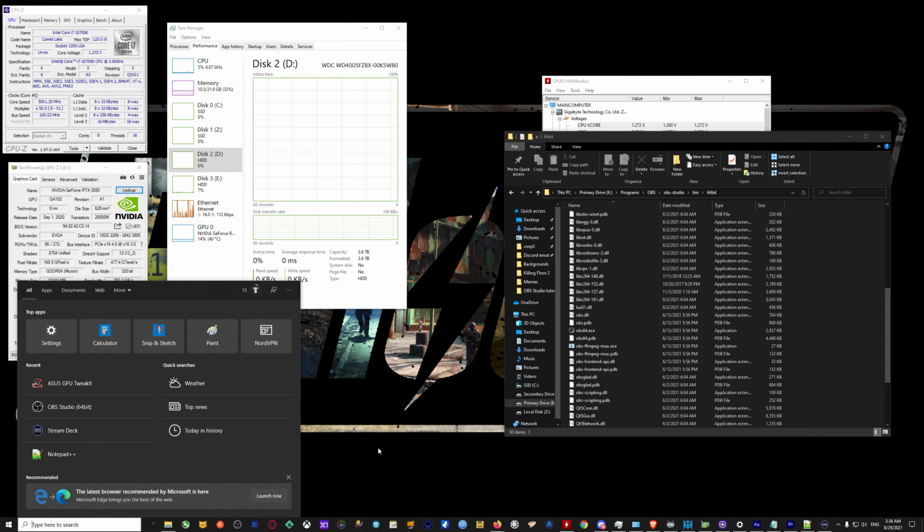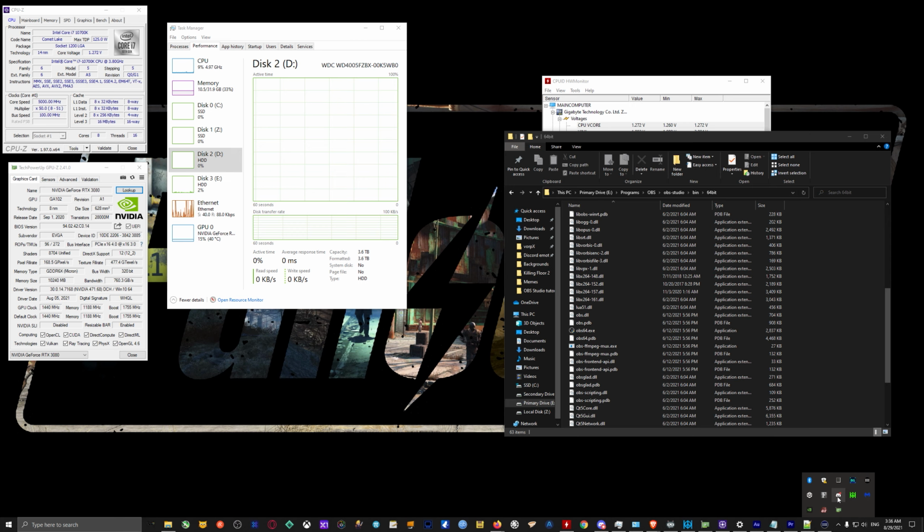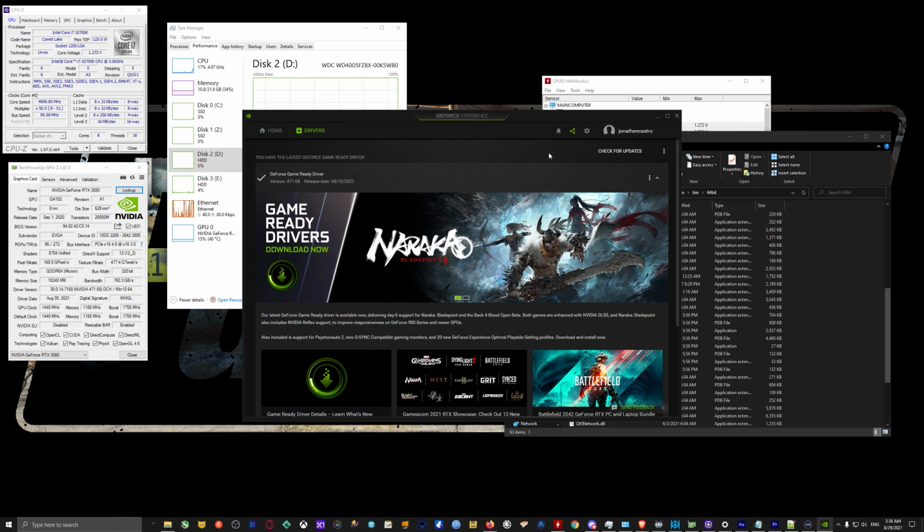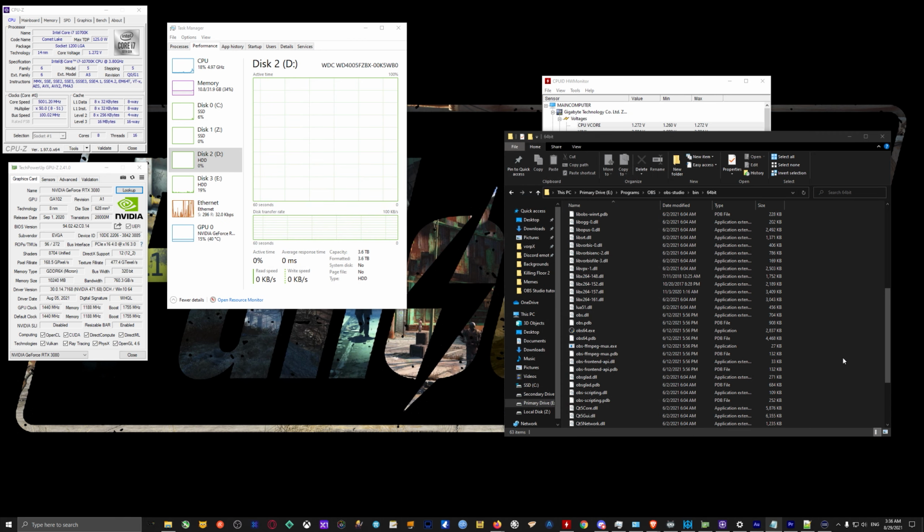Like for me here, I can always check that in the GeForce Experience, since I'm on NVIDIA, I can make sure it's the latest, up to date. Check for updates, and then OBS. When you open the program, you can also make sure to check for updates in there, as well as online. So first point is admin mode.